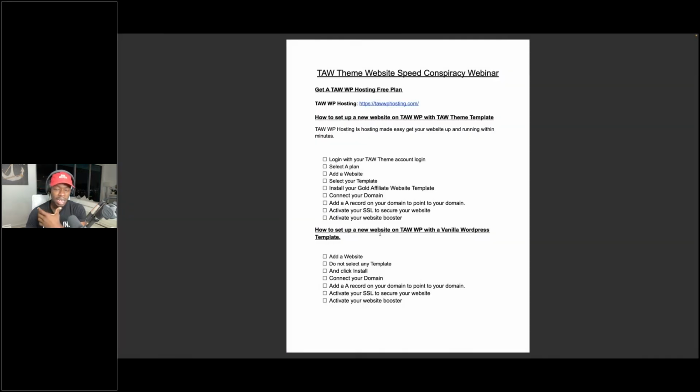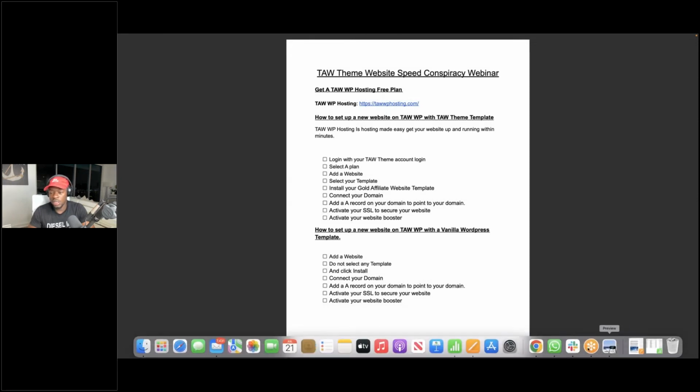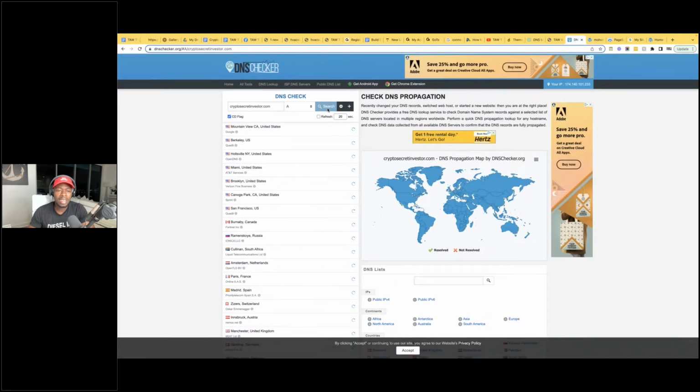So in this section, you have downloaded and installed your website on SiteGround with the TAW W3 theme, and you want to delete it because you haven't done any work on it. The web template is still fresh or plain, you haven't used it at all. You can delete it on SiteGround and move it here, and that's exactly what we are doing, right? So let's wait for a minute. Once it's fully activated, fully pointed, we can go ahead and activate our SSL.